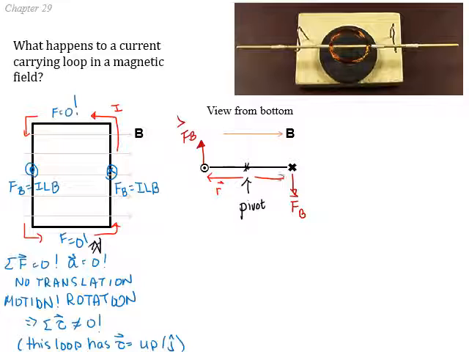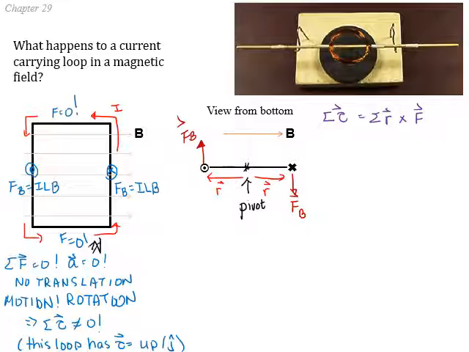Because remember that torque is r cross F. Okay, so let's apply that. Torque is equal to r cross F. The sum of the torques on that little loop is the sum of each r crossed with each F. So r is your vector from your pivot, your point of rotation, to the point of application of the force. F is the applied force.